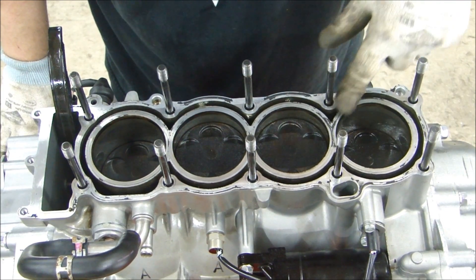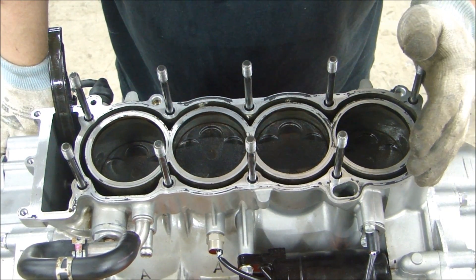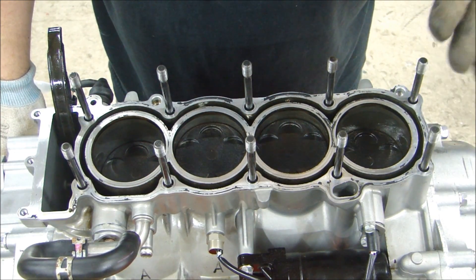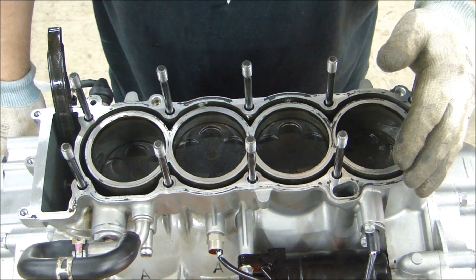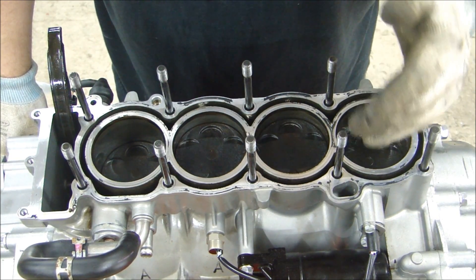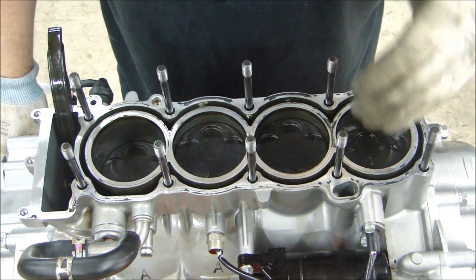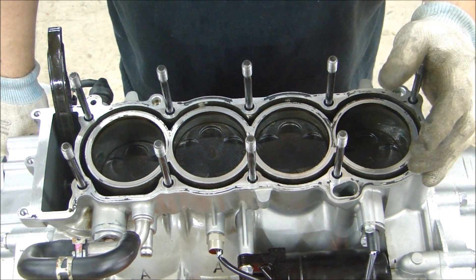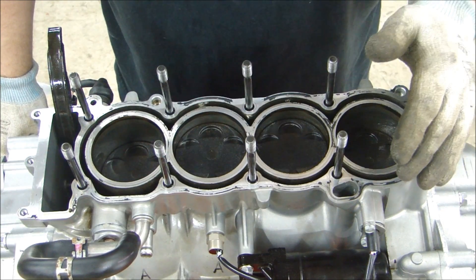At this point the options are I have to really tear this down. And since I have it this far apart and out, I might as well do the whole thing — take the crank out, look at the bearings, make sure everything's fine on the bottom end. If you're this far, do the whole thing — it's worth the extra work. So I'll continue on with the bottom end of the engine, and then I'll have to take the head apart.